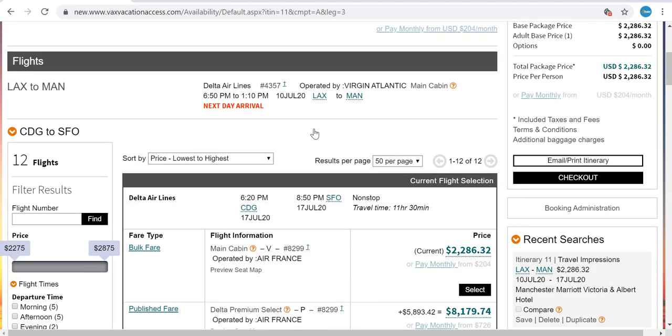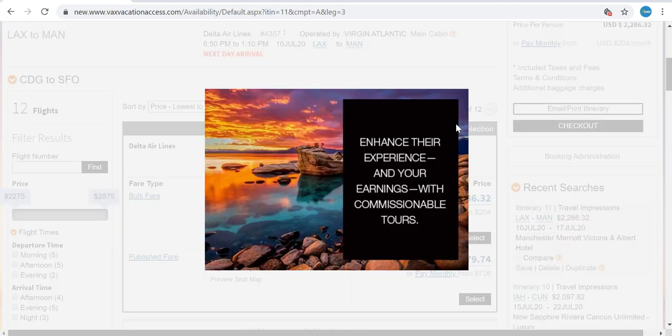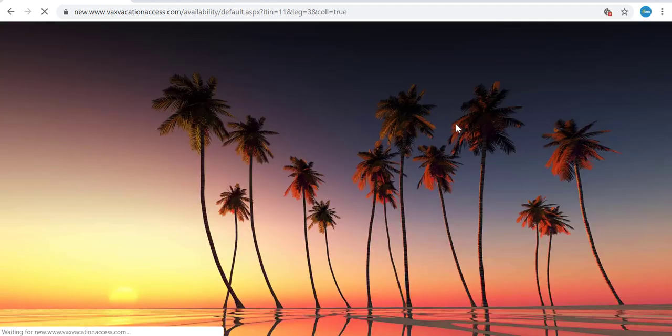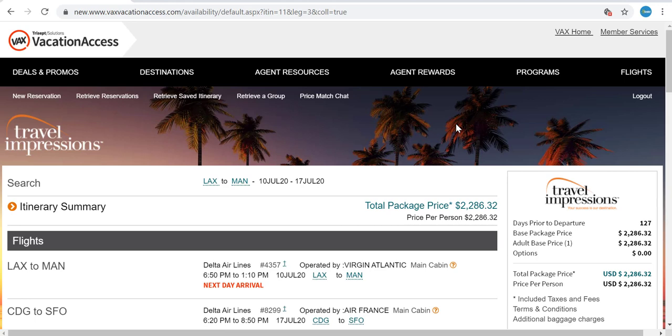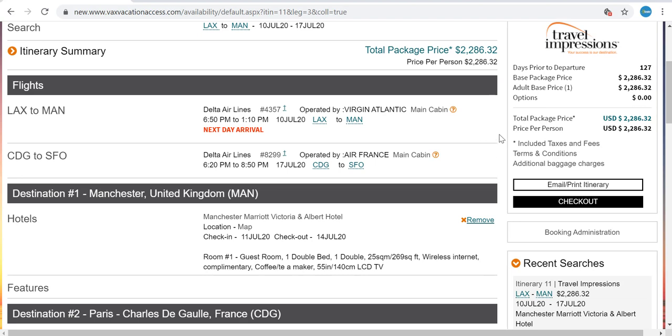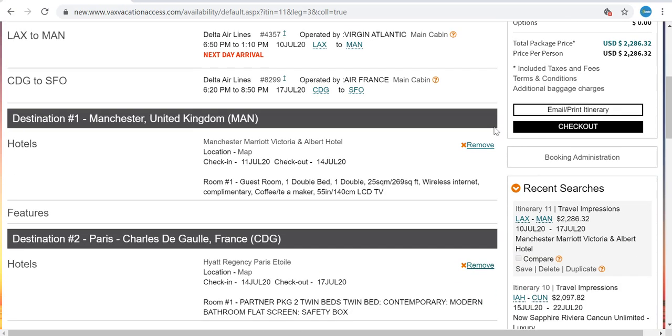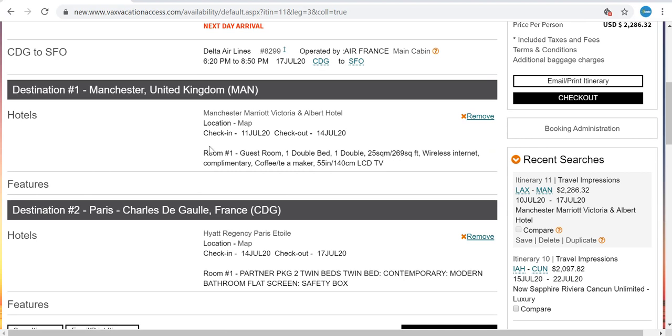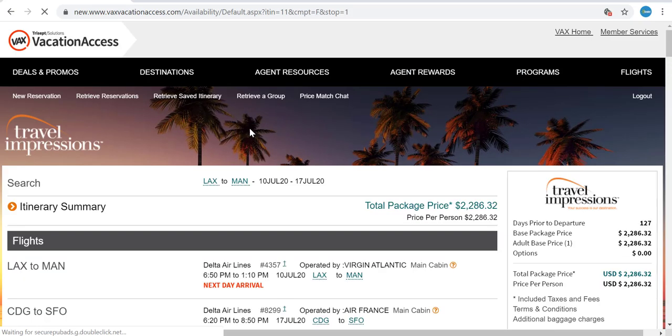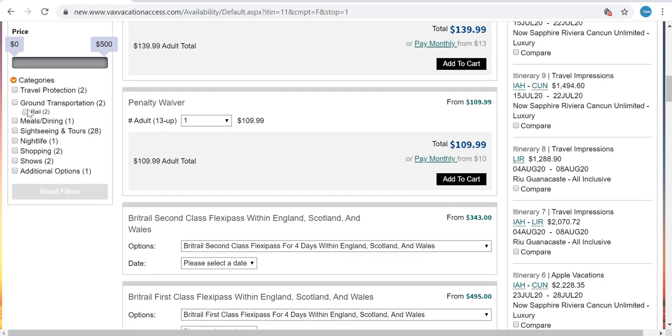And then we're going to select our return flight. We'll just keep that here. If you did keep that original flight from Manchester over to Paris on here and you forgot to remove it, you'd be able to remove it here. There will be an X button right next to that flight. So now you would go ahead, select the hotel that you choose, and then features. The thing I really always point out is making that Europe reservation with the rail is how to book the rail. So rail is going to be under features. And right here, we have rail.